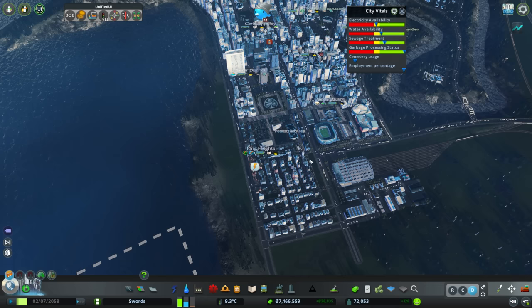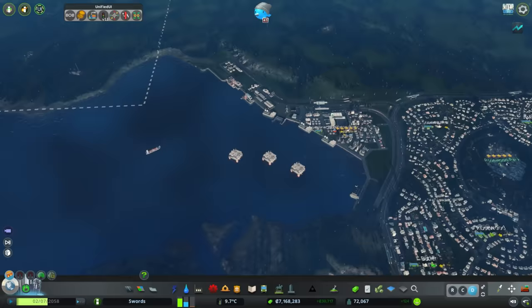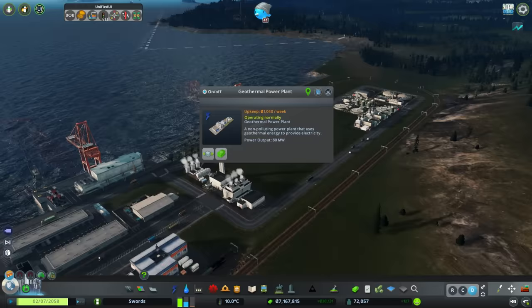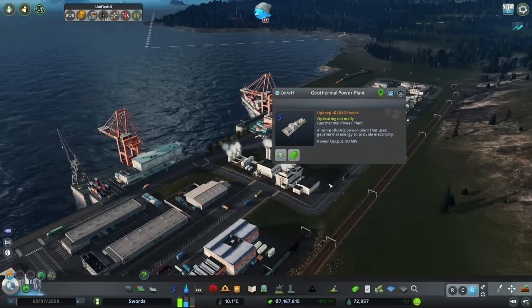Now, we're losing electricity, and we still have a shortage of workers. So, this will be the last thing I think I do for this episode, because it's hard to tell how long it's gone on with all the issues. I'm going to build an extra power plant. I did, actually, during the stream, build a geothermal power plant. I put it down without even saying anything, just because I saw the issues. So, that's just kind of haphazardly thrown down.